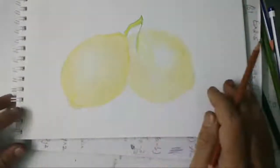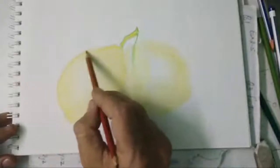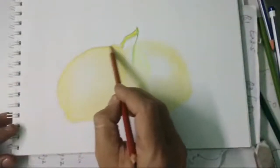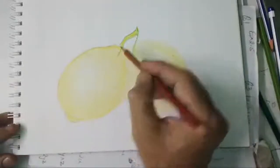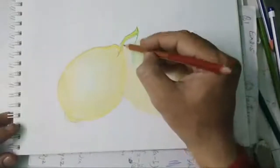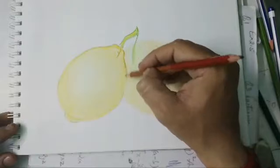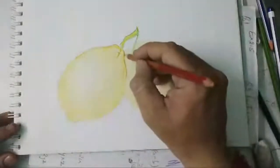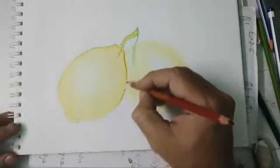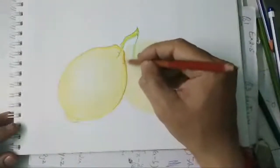And I am using brown now. Starting from the outer side, a light brown shade will be done to mark the boundary. And there is a texture of the fruit which has to be created. Again, with this color, brown, you should not put pressure. Now this is the boundary of this one and this one. Therefore, the left side lemon, which is away from light, I will do. This area is away from light. Therefore, this lemon will have more of the darkness. So first I am filling it with brown.